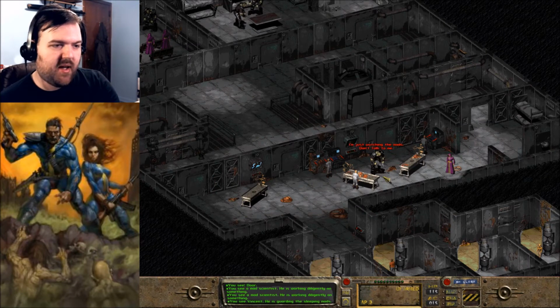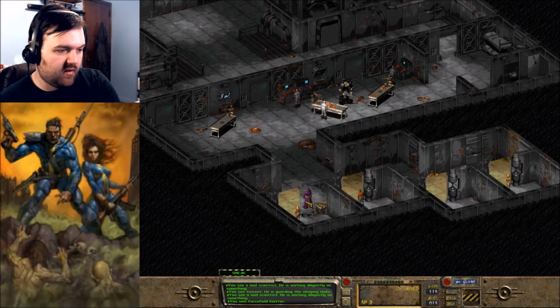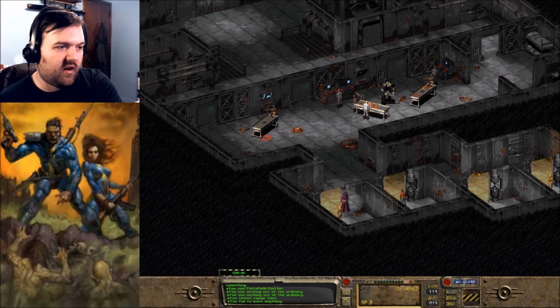I'm just watching the Mads. Don't talk to me. You know, I can probably... Let me sneak. Are these broken? Force field emitter. Can I fiddle with these? Cannot repair that. Failed to learn anything. There must be a way to turn these off. Maybe one of these monitors?